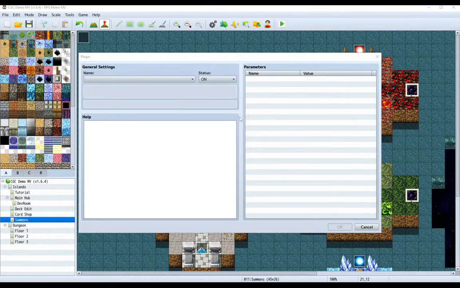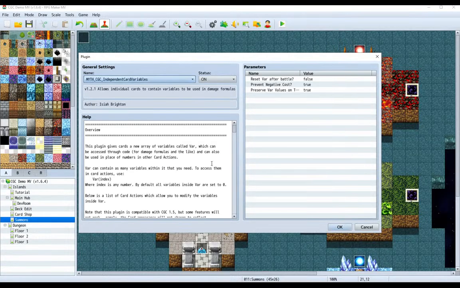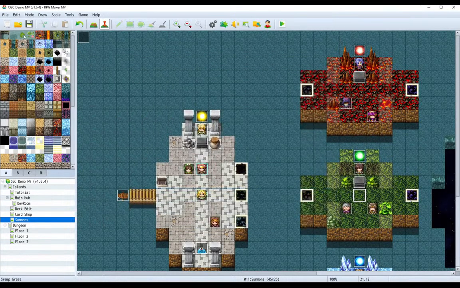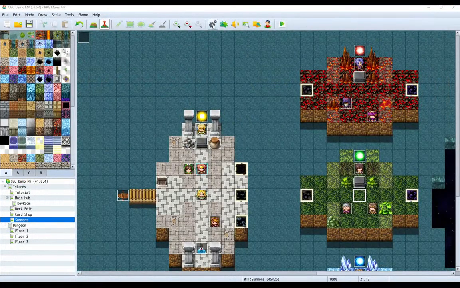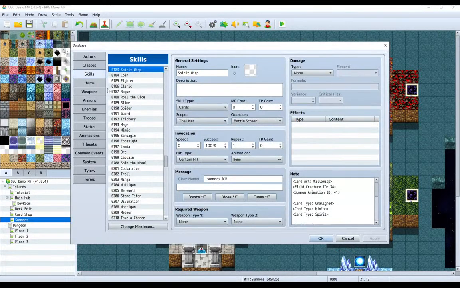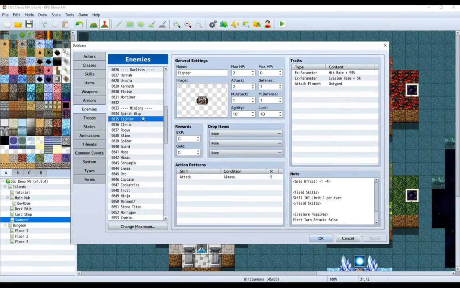I accidentally put it inside the blank project instead of inside this project. Whoops. So, do you want to go with the ICV method? I think using a creature's luck is maybe easier to edit. I think so too. The Spirit Wisp is like quote unquote level 3. Sure. We'll be sacrificing 2 of them. Okay.